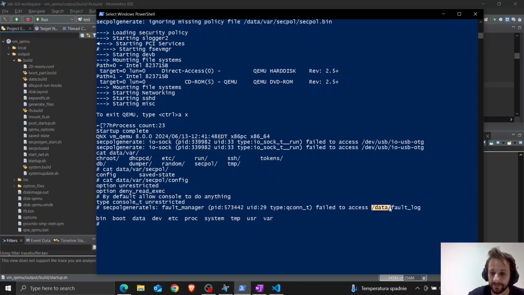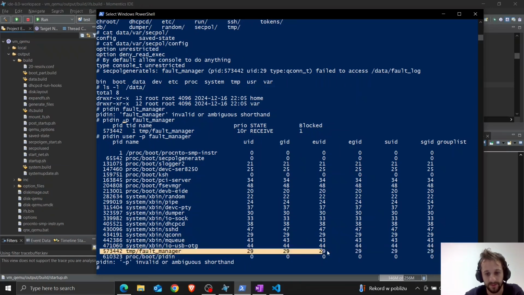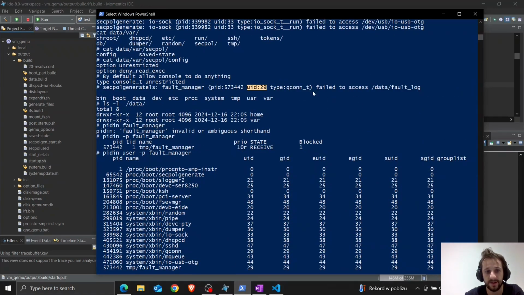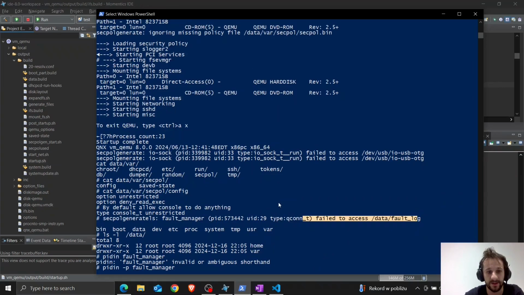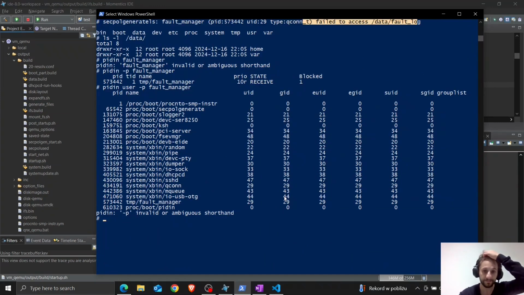If you take a look at the data directory, the owner is root, and only the owner has write permissions. And here, if we go to bin, we see that our user ID for fault manager is 29. Yeah, this is the same as here, and this is not root. So it can't access, and also any type of this failure is a restricted one, as we saw in the config file.